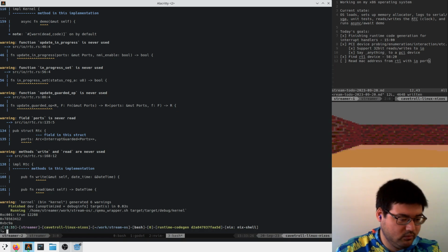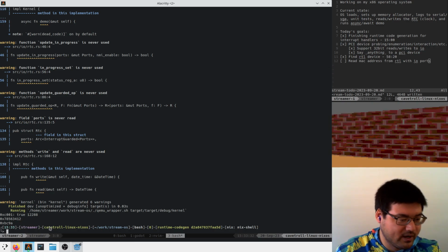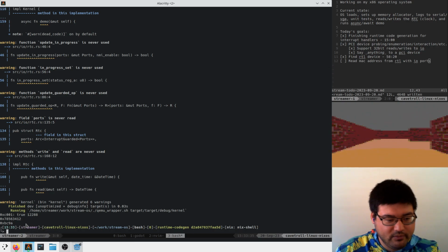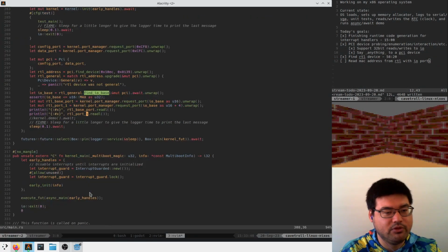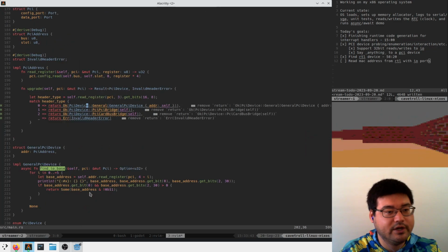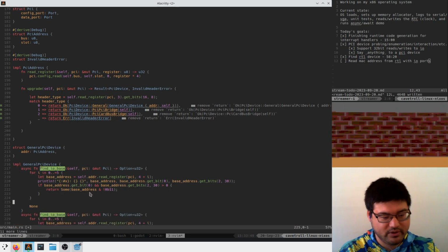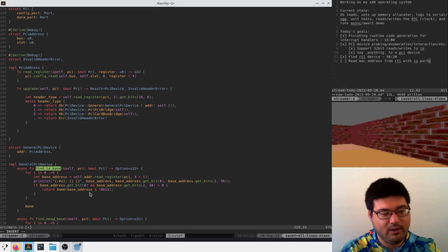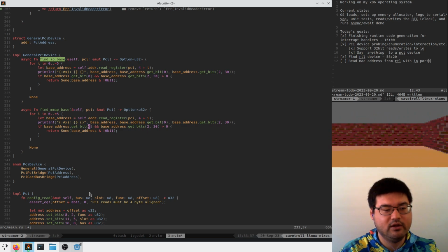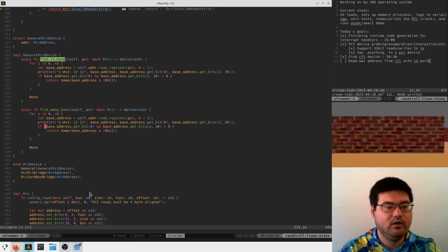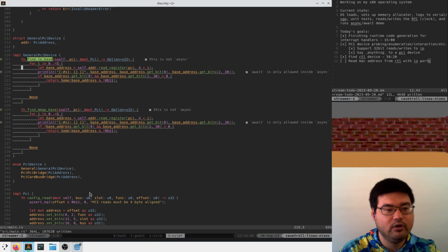We've just proven that we can read this out. Now, the reason that these are backwards is because we're reading them as 32-bit little endian numbers, and that's not how the MAC address is stored. It's just stored as a sequence of bytes, but that's sick. And so now what I want to prove is if I do the same test, but with the memory base, I should see the same thing. So we have find IO base, and we can say find mmap base. And here we do the same thing, but instead we check that this is not 0. So it's the same loop. Take these print lines out.